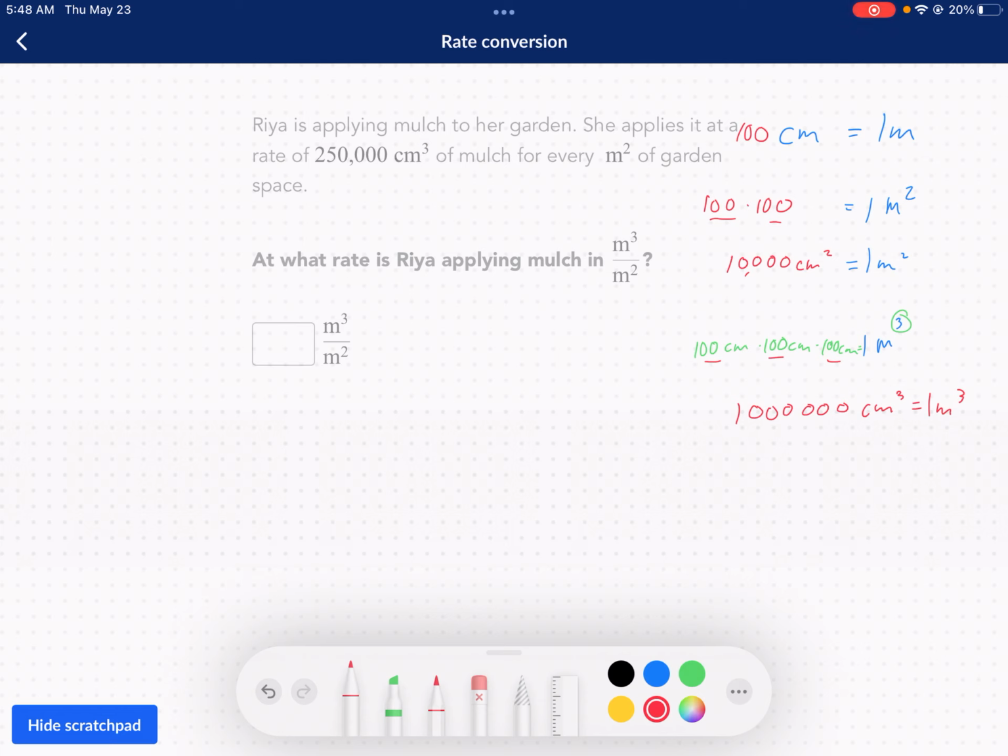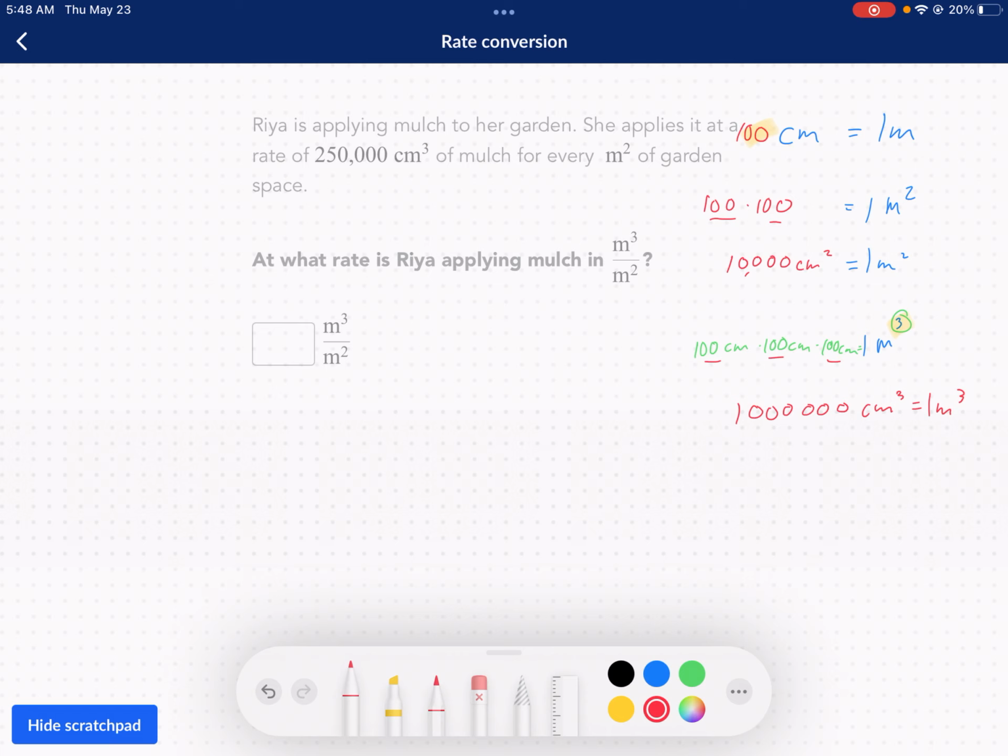One way I do this quickly is I just look here at the 2 zeros in centimeters to meter. And if I know that I'm going to go to 3, I'm just going to triple that. So then I have 6 zeros instead of 2 zeros. It's kind of like the shortcut, I'll call it, to do some of these conversions a little bit more quickly.